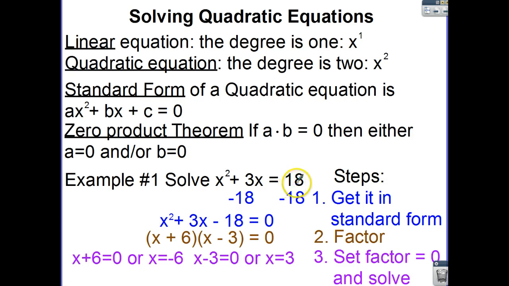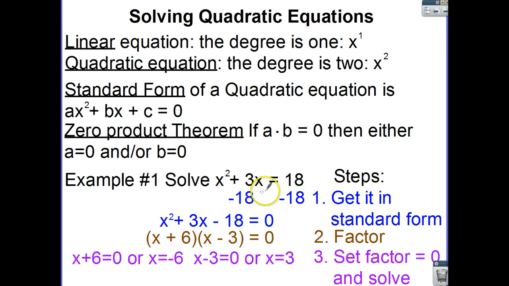Another thing you want to do when you're getting it equal to 0, as I suggest as a best practice, is to keep x squared positive. So in this equation, I can see where x squared is right now. It has a positive 1 in front of it. So I will keep x squared where it is, and I will make the other side the 0. If x squared was negative on this side, well, then I would move all the terms to the other side, and I would make this side the 0. There's other ways to solve this, but this is what I consider to be best practice.